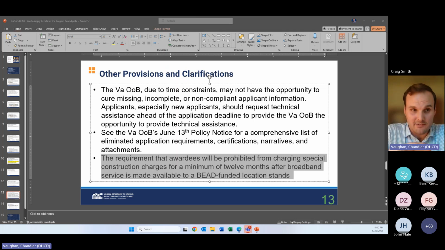That's the same exact list of locations, same exact set of location IDs. What's changed, and how we're in compliance with the June 6th policy notice, is that we ran another update to our deobligation list. Previously, I couldn't tell you how many locations were on it, but we added about 1,000 locations to that recommended deobligation list because those locations fell off the fabric between version 5 and version 6.